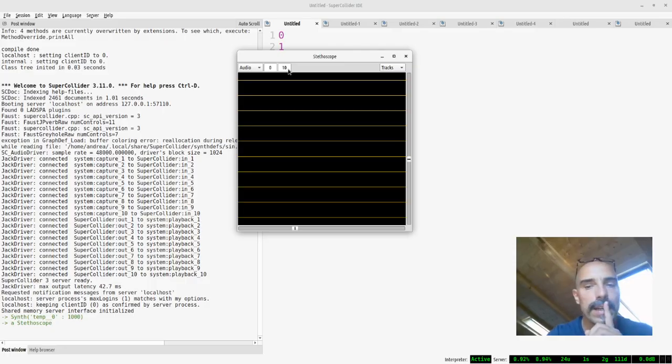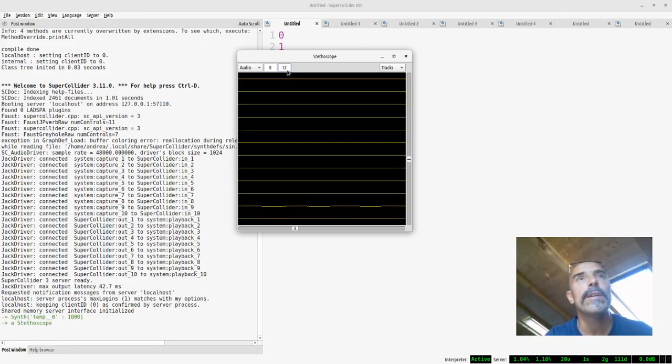Now the point is that we want to see the ins, and the ins are after. So maybe rather than scoping 10 channels, we can scope more than 10 channels, like here. And here something strange happens, because as you can see, there is one signal going on here. So actually those pipes are just buses connected to the out, and we are not writing anything here.